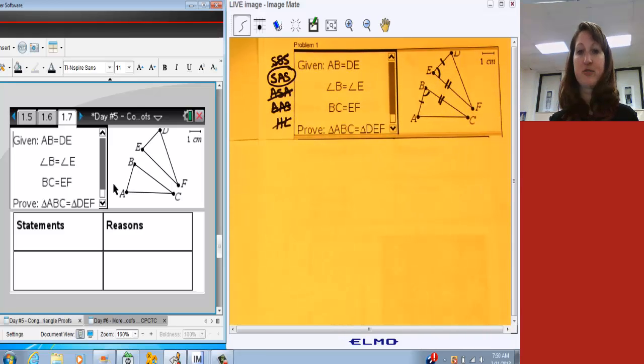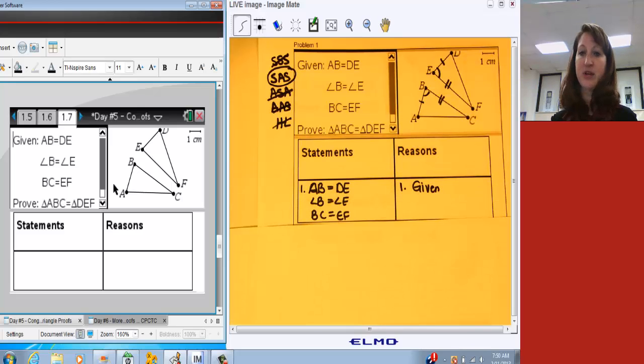Now, to write this up, first thing that you want to do, like always, is start off with your chart, your statements on one side, reasons on the other. And just like every other proof we've done, we put in our givens. Now, what I usually do when I'm doing a congruent triangle proof is I make sure that I have everything that I need. If I'm using a method called side angle side, in my proof I have to show that I have two pairs of sides equal and one pair of angles. So I end up with three statements showing that I have things equal.